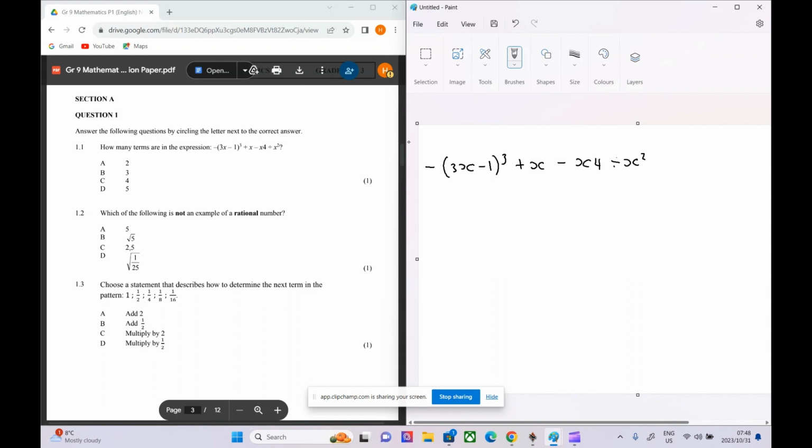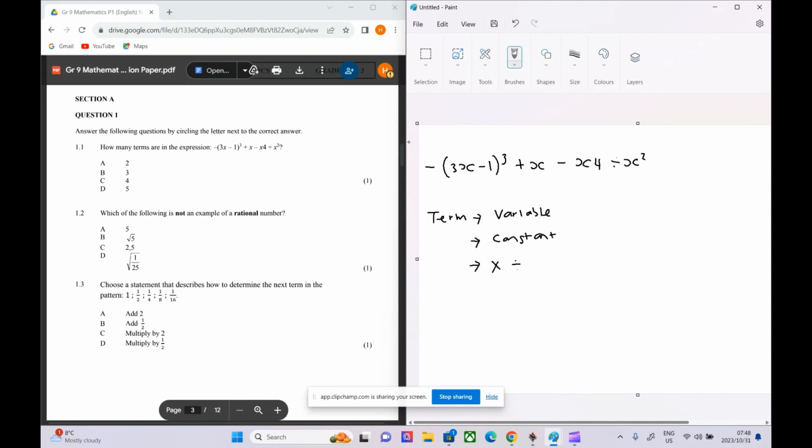Okay, the important thing to remember with terms is the definition of a term is it can be a variable. So it could be x, y, z, anything like that is a term. It can be a constant, so a number. So 1, 2, 3, that is a term. And then the other thing where they try and maybe trick you out, or you might forget this, is anything that has a times or a divide in between it is a term.